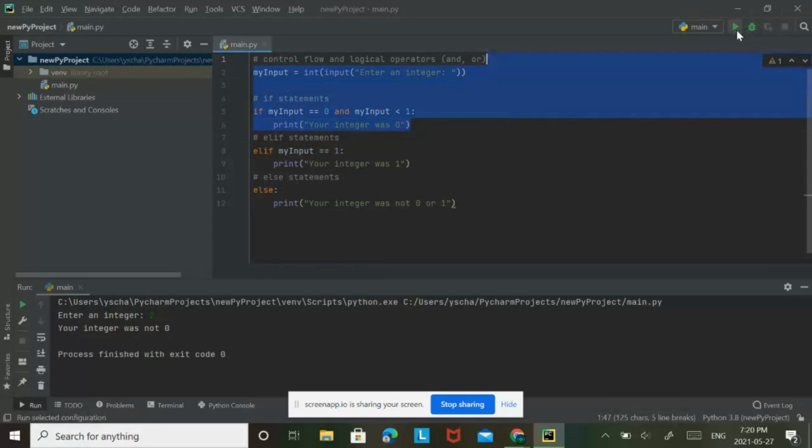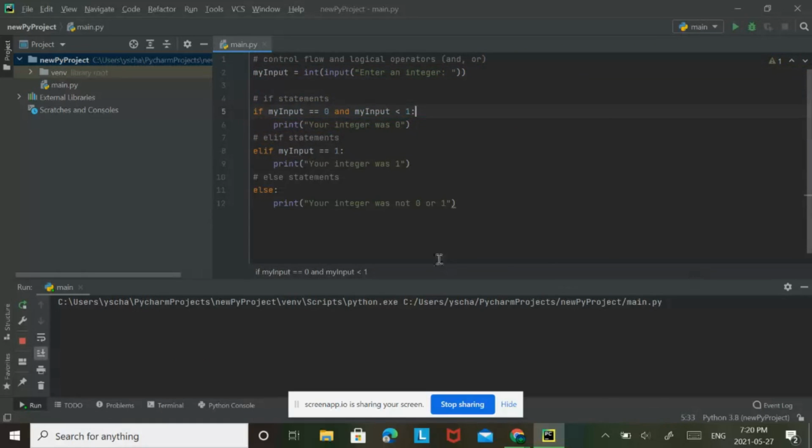So let's just do this. Enter an integer, let's say 0. Your integer was 0. Now, I know that if you just enter 0, both of these would automatically be true, but the point here is just to know how this AND operator works. Both of these were true, so this code was executed, and this condition wasn't even checked.